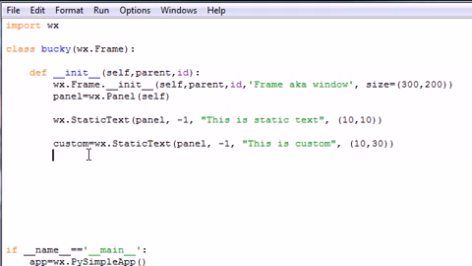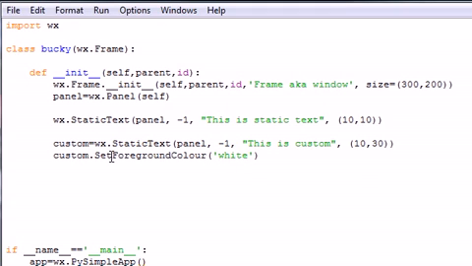So the way you change the foreground color and background color of this is like this. Put custom.SetForegroundColour, and remember to spell colour this weird way. It's like the British way or English way or something, not COLOR like we spell in English. I don't know why, they must have made it over there. Set this foreground color to something like white.